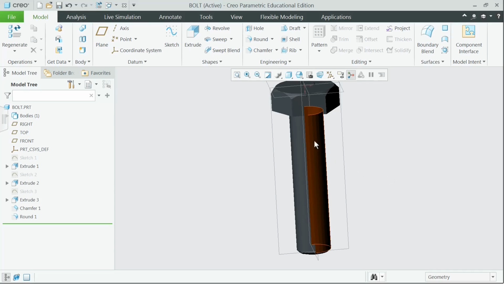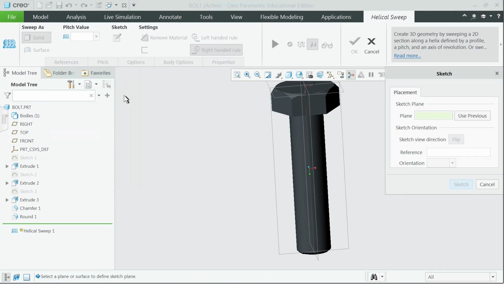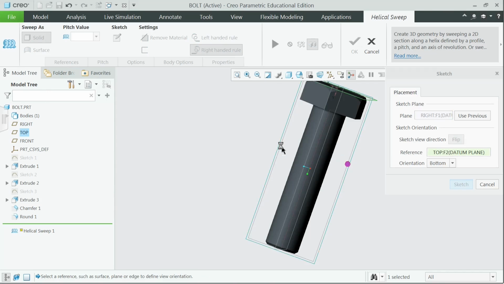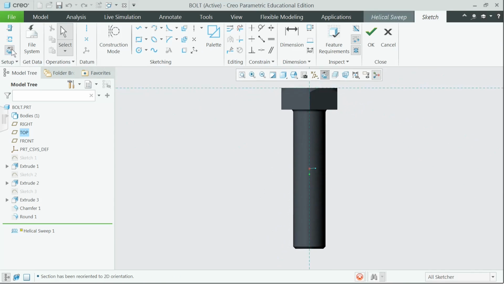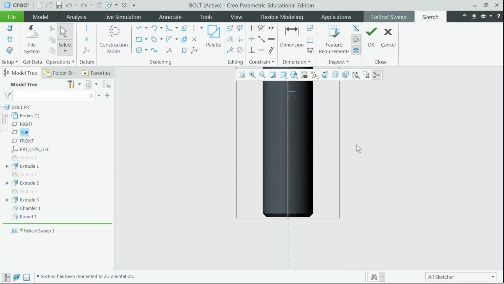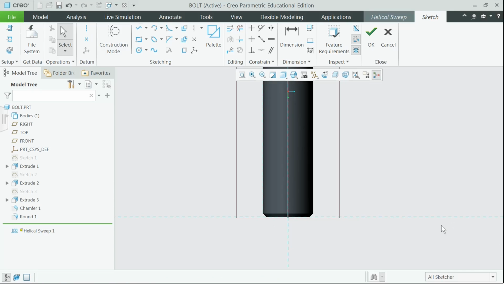Now we have to create the thread on the 12 mm diameter portion. Go to sweep command, select helical sweep, select references, click on define, click on the right plane, sketch, sketch view, include references, click on the left boundary and click on the bottom boundary, close it, go to line command, select line chain, draw a vertical line.